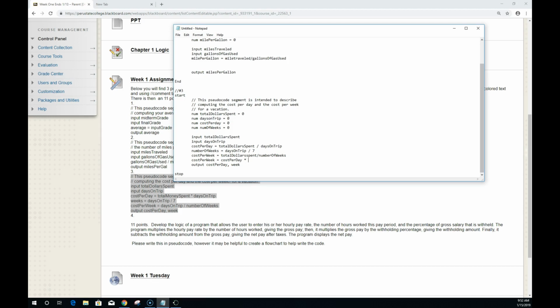Cost per day times 7. Would that effectively give us the same thing? Yeah. Now what it does though, it creates a problem. It gives us that mystery number. Do we know where that 7 came from? So quite frankly, this seems like a better way to do it because it's a little more explanatory. What if we ran into somebody who didn't know that there were 7 days in a week? And you laugh at that. There are people that you will meet that don't know there's 7 days in a week.